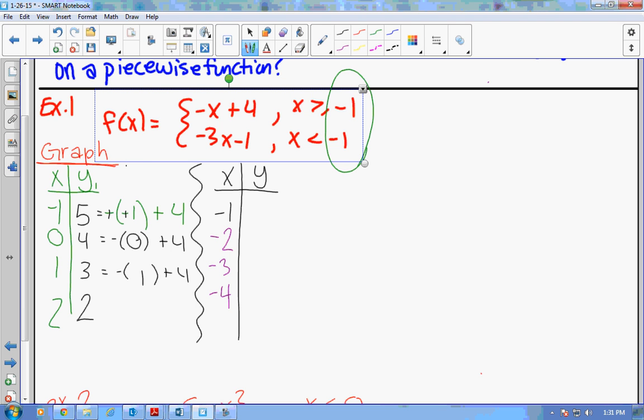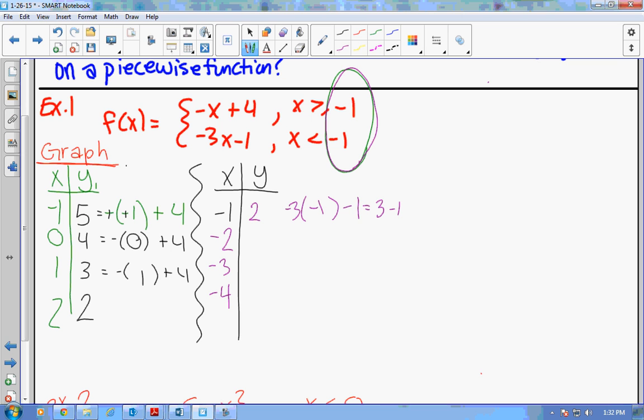Good. So this time when we plug in these, we have a new function: -3 times x minus 1. So the first x we're going to plug in is that crucial number, -1. When you simplify, make sure you do it in the right order. Please excuse my dear Aunt Sally. Do we multiply or subtract first? You need to multiply. -3 times -1 is +3, minus 1, which is 2.